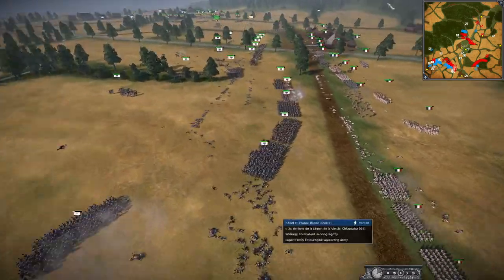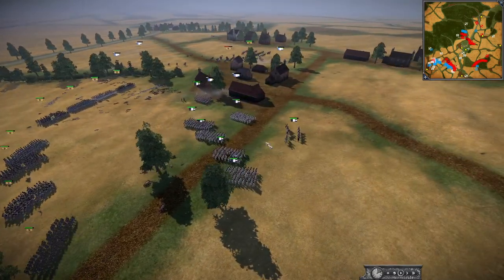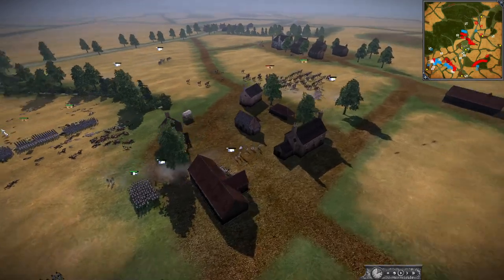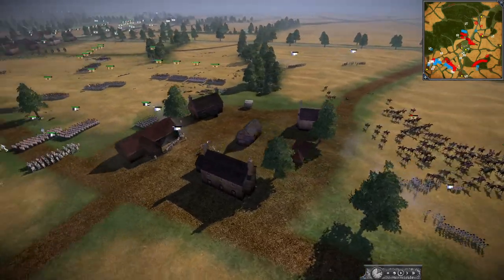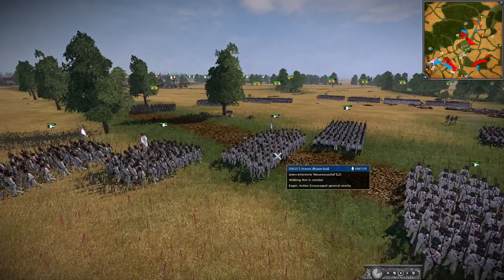They're doing their bit. Over here, though, this is not looking good for this Russian South Army. This is not good at all. Lots of routing troops here. I mean, this is the weakest of the four armies. And it kind of got left out on its own. It's not got any French units in it.